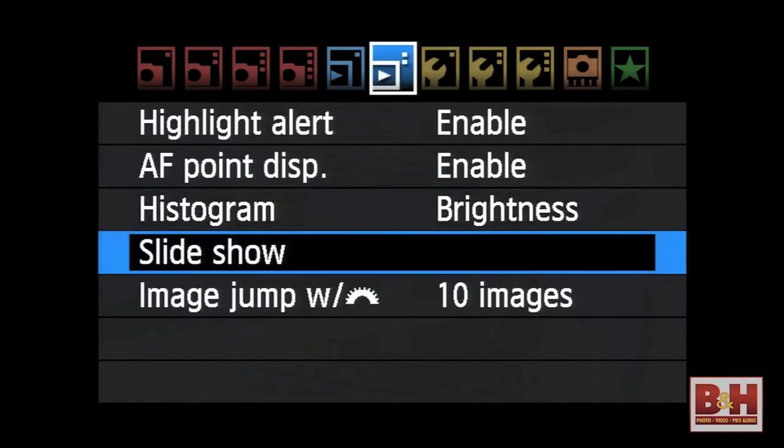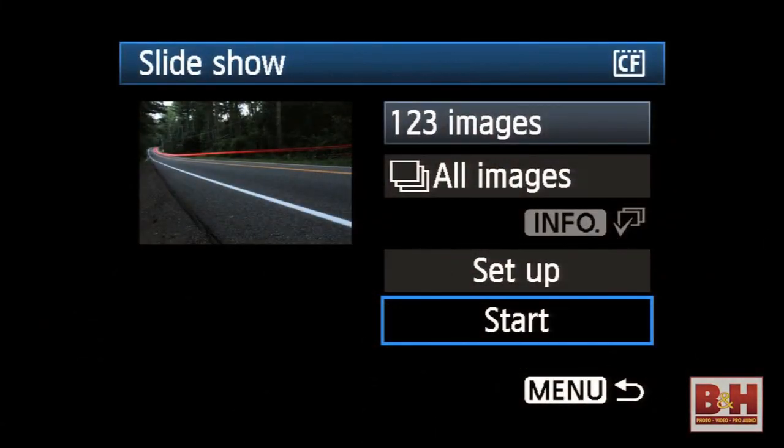Slideshow. One of the cool things you have now is the ability to actually look at your images on a TV set. It can be a standard definition TV, or it can be one of the newer high def TVs. Many of our newer cameras now have an HDMI output so that you'll get high def images appearing on a TV set. And if you go into the slideshow setting, you can actually play back all the images on your card, or you can go in and select individual images too if you want.